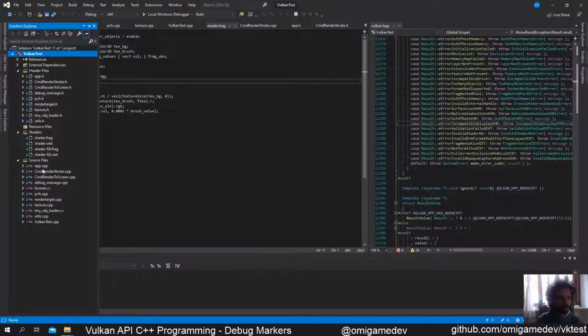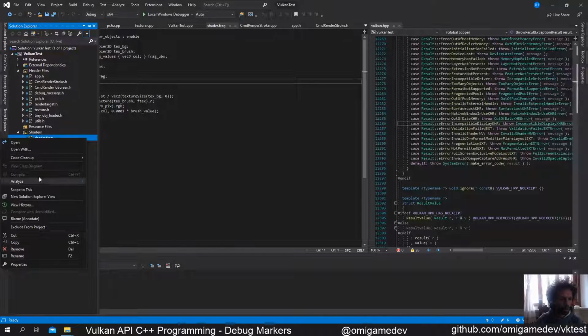But before doing that, we still need to compile our fragment shader.